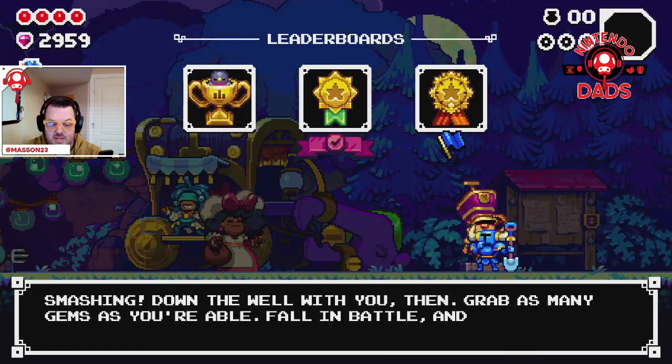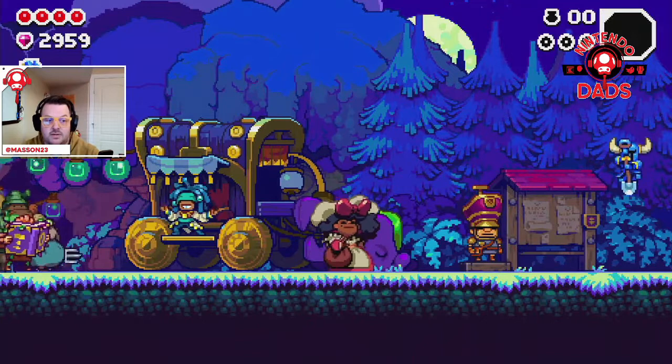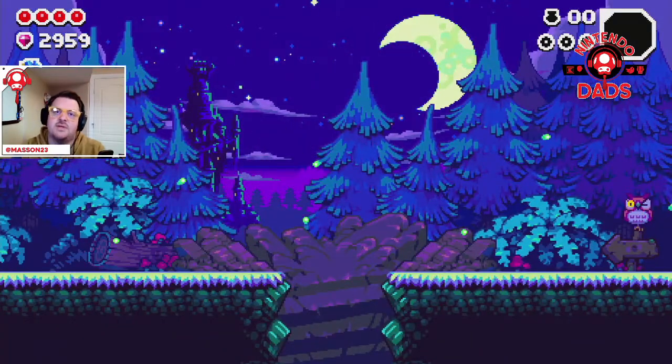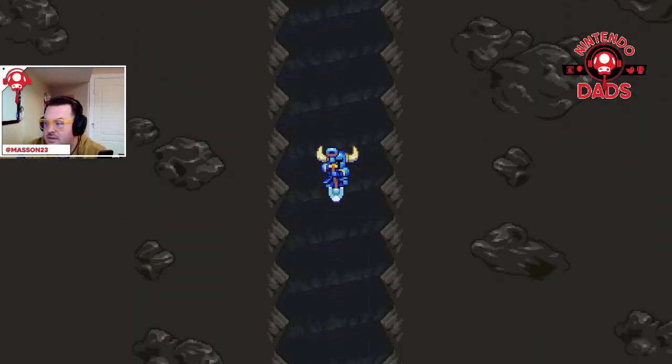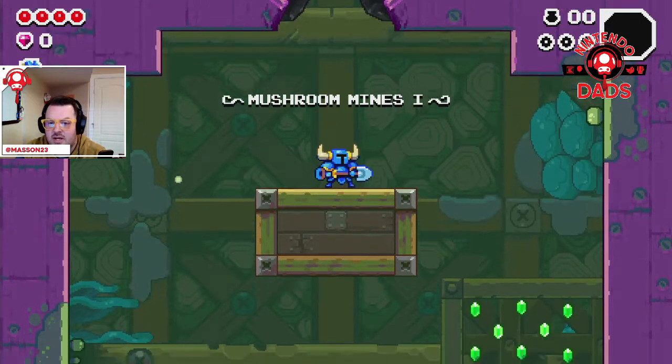Down the well, then grab as many of them as you like. Fall in battle. All right, well, let's try that one. So lots, so that's fun. I mean, and I would assume there's a world board there. I assume, again, assumptions here, that maybe there's a friends one where you can compete against friends.